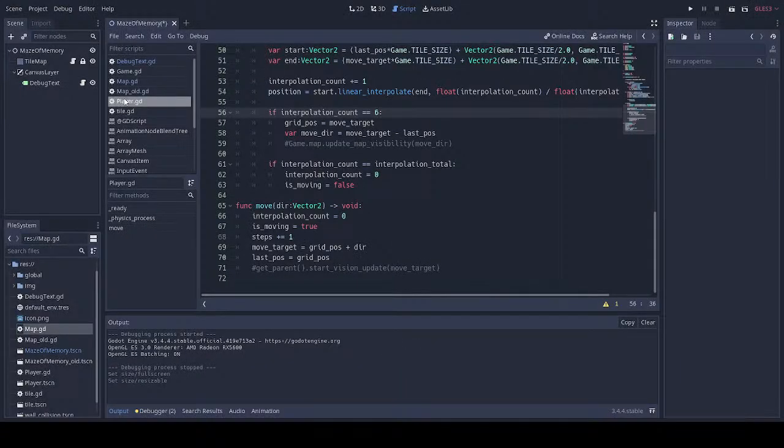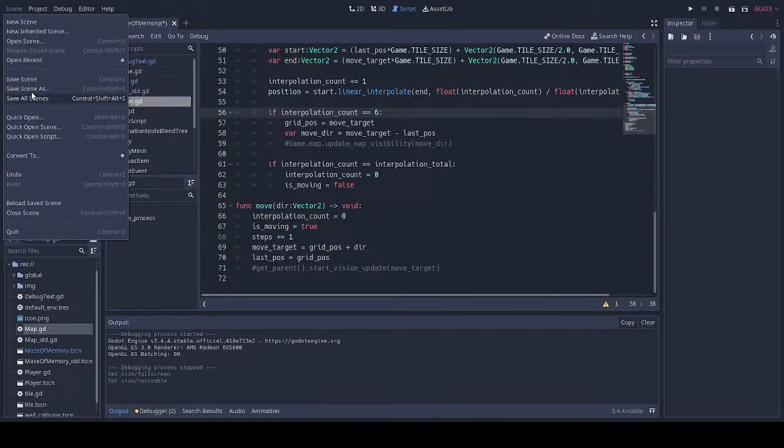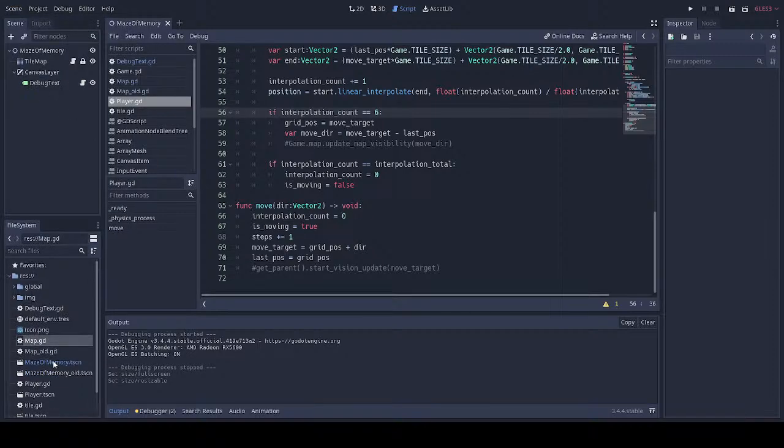Oh, if I'm to make it full screen, then I should make a way to quit the game with the escape key or something.